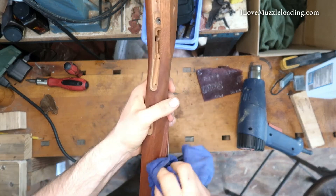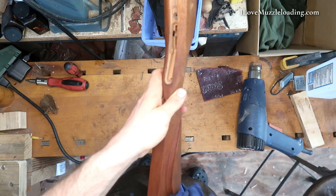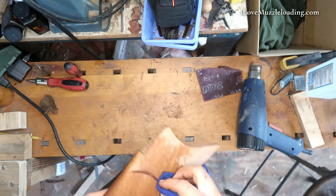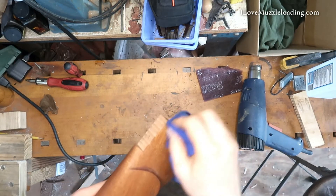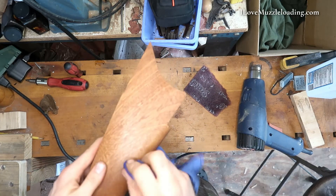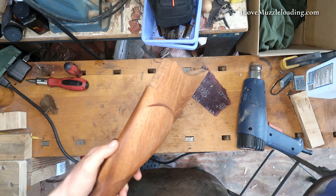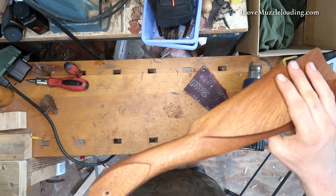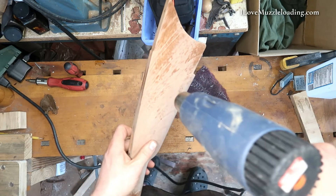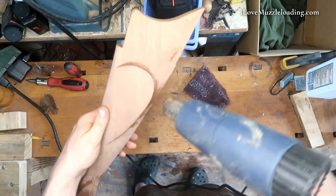Now that I was talking about grain structure and curl earlier: when you get into this era of muzzle loading, you're really at the start of mass production, or at least where it really jumps into full effect, where you're getting kind of the styles and patterns that you see later in things like Winchesters and Remingtons, where you don't have a real curly stock — you just have kind of a plain, matte walnut stock, all even color. So if you're building a Hawken or a trade gun of some kind from that era, it's not necessarily going to have any curl. The curl is really coming in from a much earlier period of muzzle loading history. As you're doing this, feel the stock a lot with your hand — it's going to tell you where those spots of raised grain are, and that's going to be an area you want to focus on and get cleaned up.